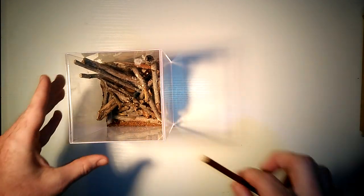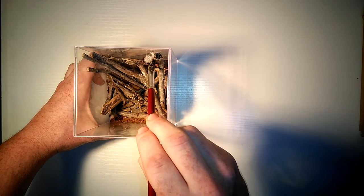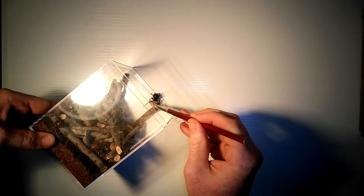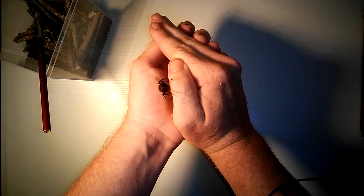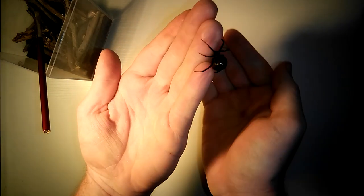So, let's see if we can get her to crawl out of this. Come on, baby. Her name is actually Matilda, for those of you wondering. She is the third Black Widow that I've owned in my time here in the hobby. Let's see if we can get her to leave. The problem is that the last thing she wants to do is go crawl out onto this foreign surface that she's never felt before. Getting her off camera here. There we go. And as you can see, she is just exploring right now. She has no real reason to bite me because she knows that I am not a threat — well, she doesn't know that, she just considers me to be more a part of the environment than anything else.